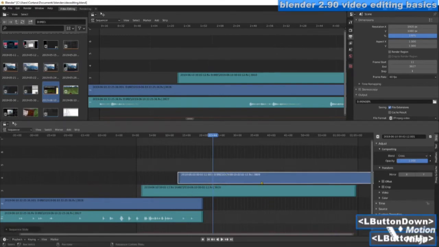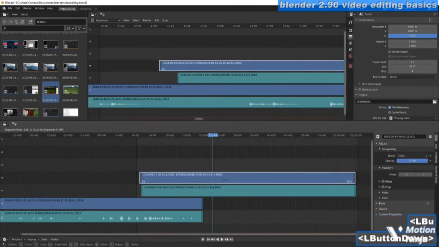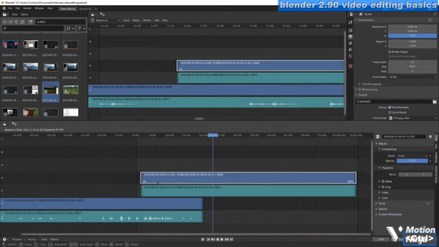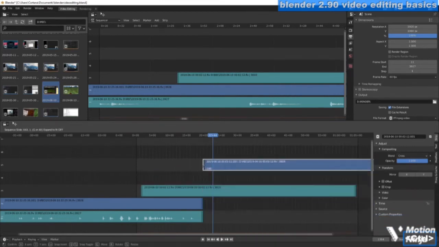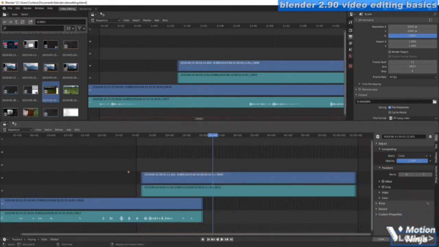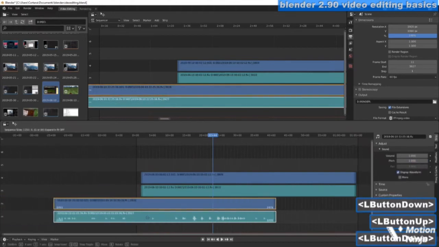So if you got it like this, if you want to get it to line up, and you hold Control, it begins to snap. So it's trying to snap here, and then it's snapping over here. And that can help with the lineup too, that little snap option.